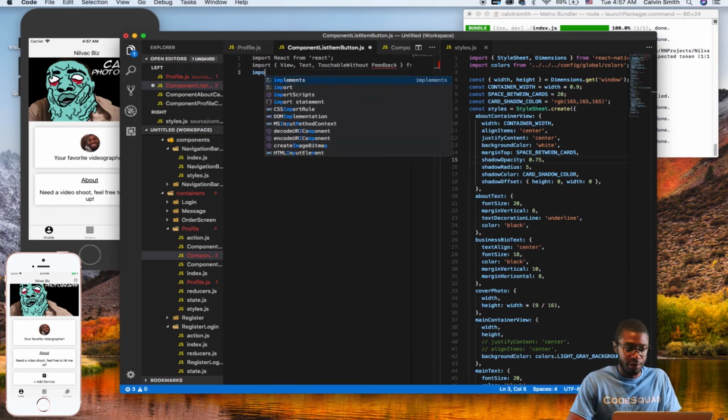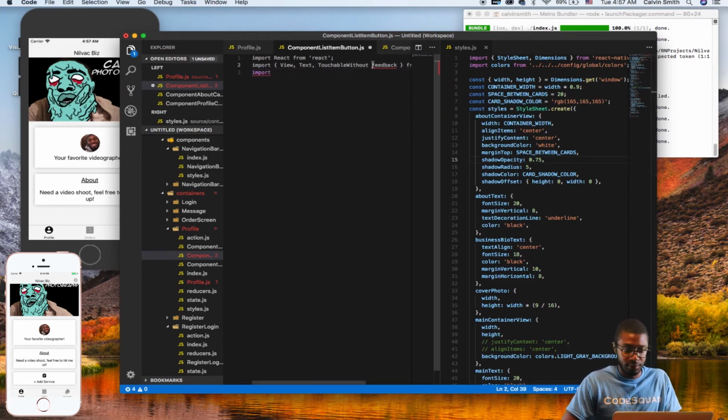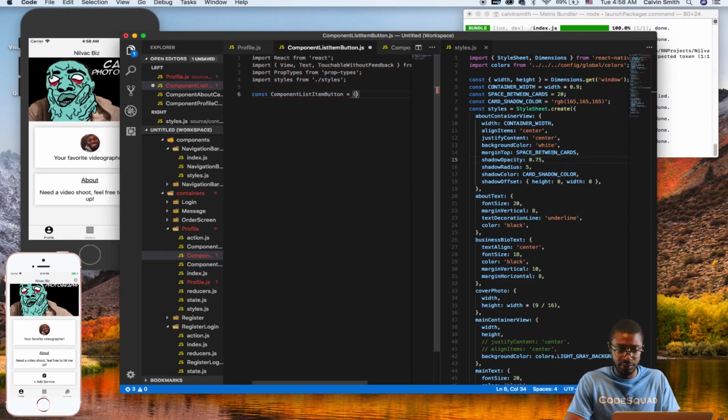Import prop types from prop types. Import styles from styles. Constant component list item button equals text and onPress. Big fat arrow function, parentheses this time. Yeah, I got it right. I didn't put the brackets.